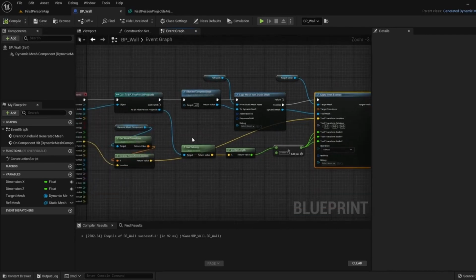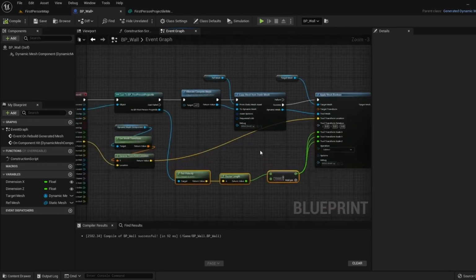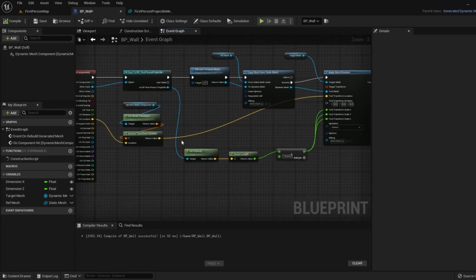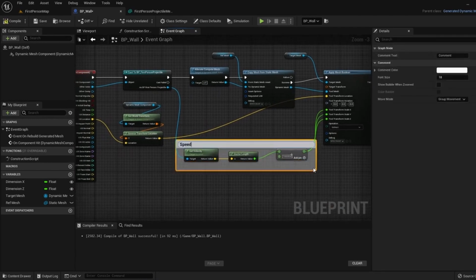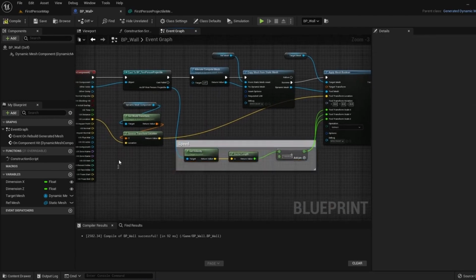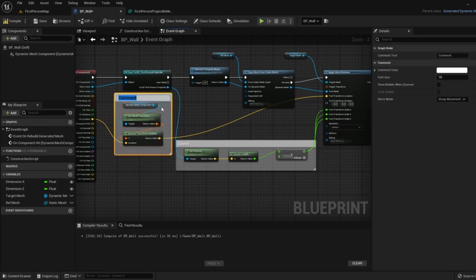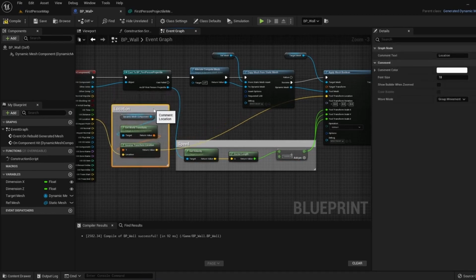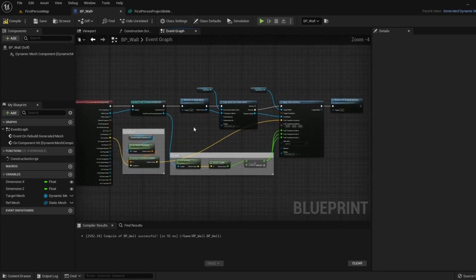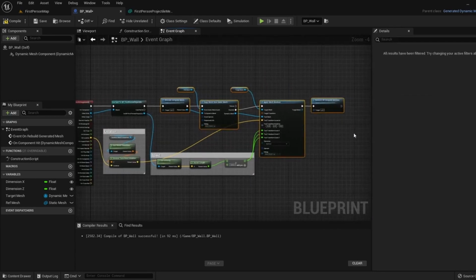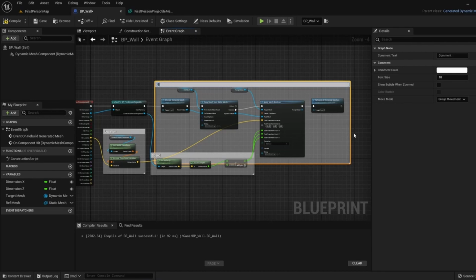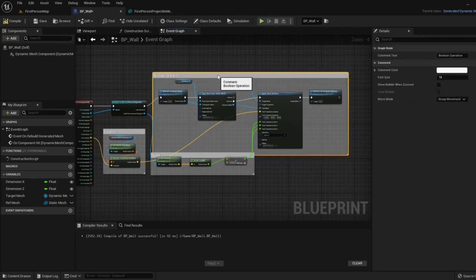Quick summary. This is our calculation of the projectile speed to vary the size of the Boolean operation. This is the location we have recalculated from world into local space. And this part is the actual Boolean operation. We copied a static mesh to a dynamic mesh, used it as a tool to subtract parts of our wall we have created earlier.